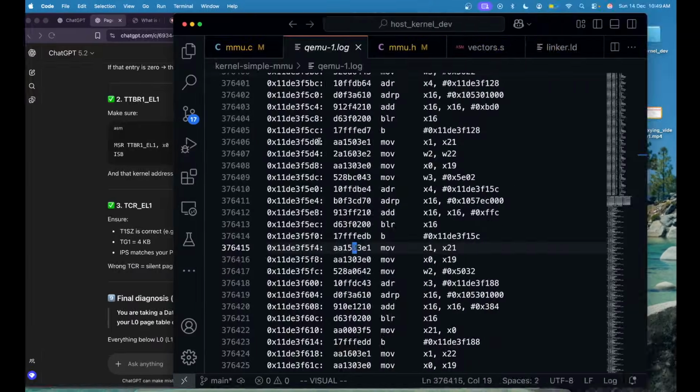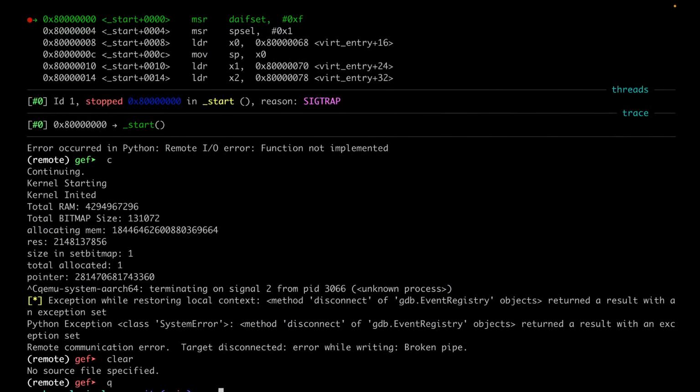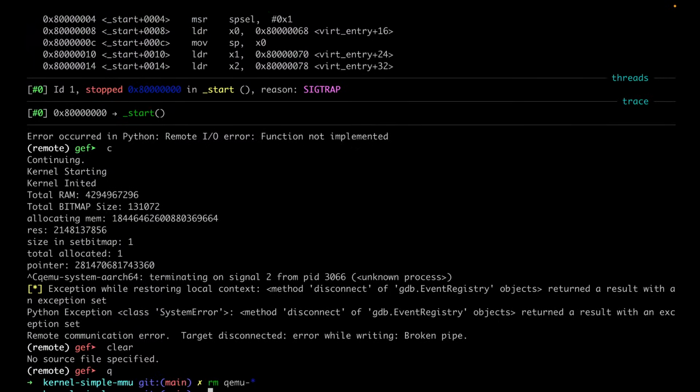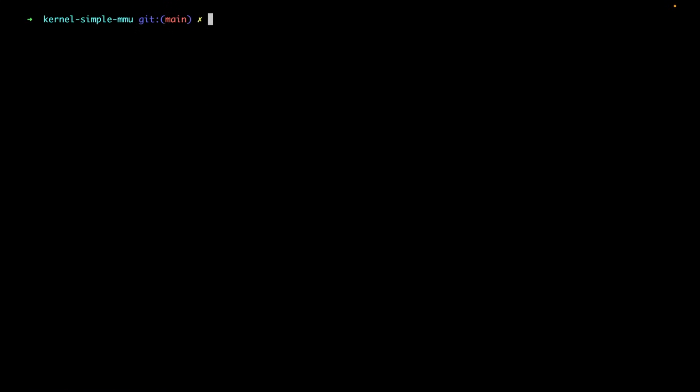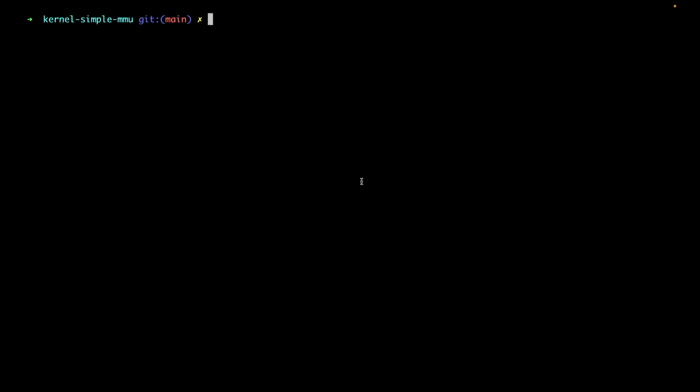Let's remove this file, remove it, close it, and run it again.